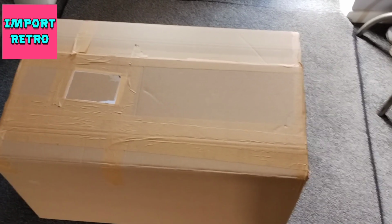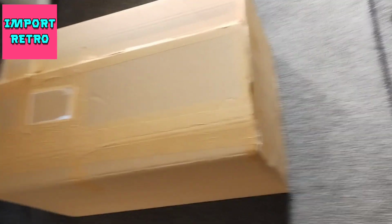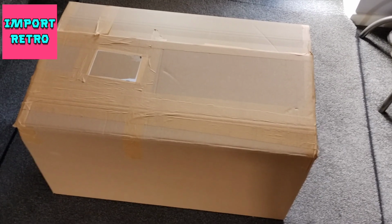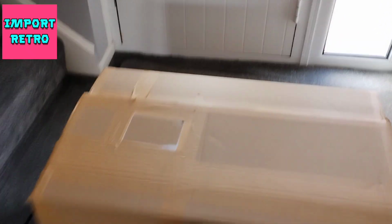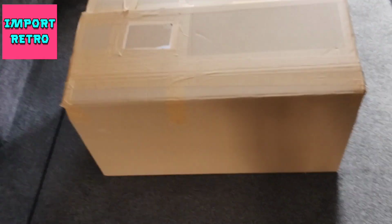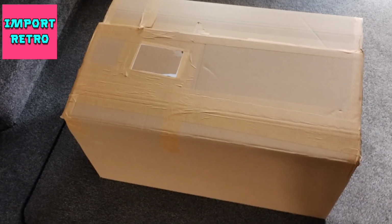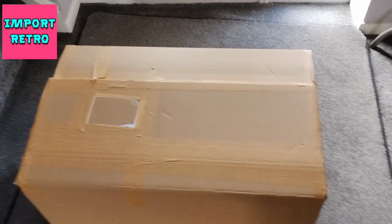So, a rather large box arrived from CEX. I'm not quite calling this a roulette because there's not that much jeopardy, but what could possibly be in this massive box from CEX? As you can see, it's 1, 2, 3, 4 handspans wide. Currently these are a bargain in CEX, and at the time I ordered this there were only 4 in stock, so there's 3 now, or was.